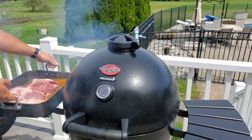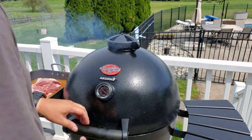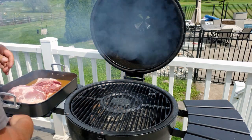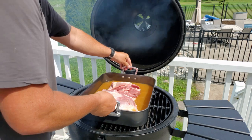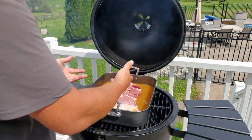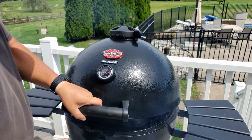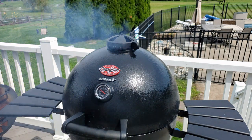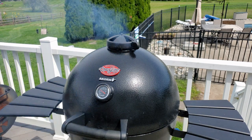As you can see, we're about 300 degrees here, 150 Celsius, which we can talk about today since we're doing the German roast pork. I'm going to put this directly on here. And remember, we're going indirect heat. We have that deflector down there, so all the heat's coming up around it. We're not trying to sear the top or anything. Close this up. We're going to give it about 45 minutes. Let that really soak, and we'll see where we're at.